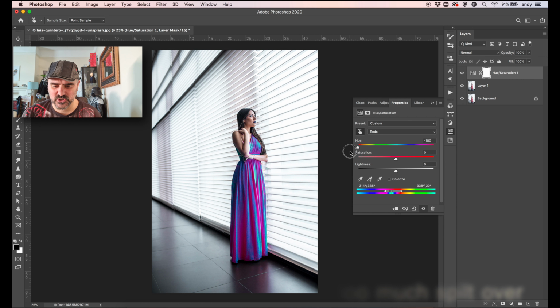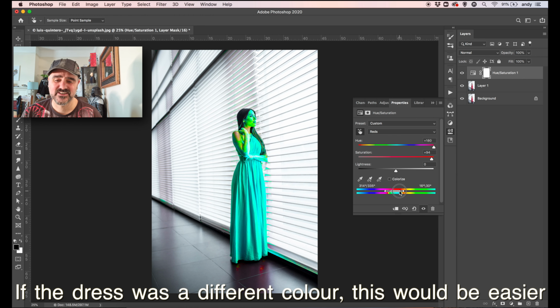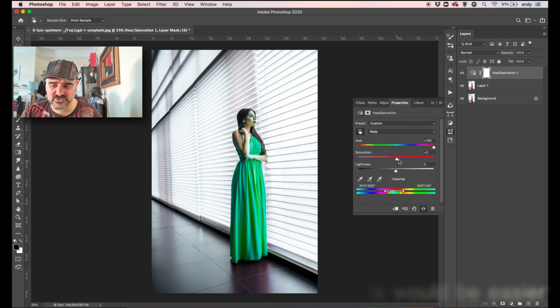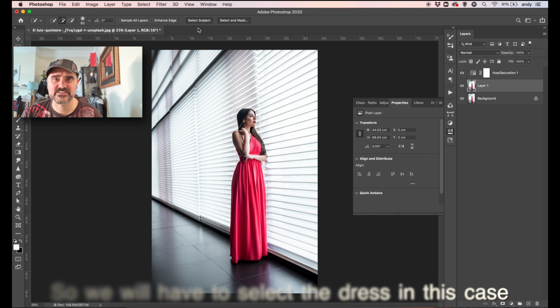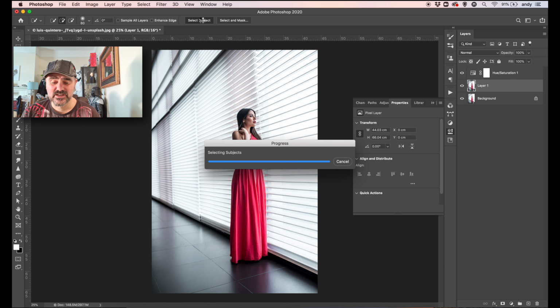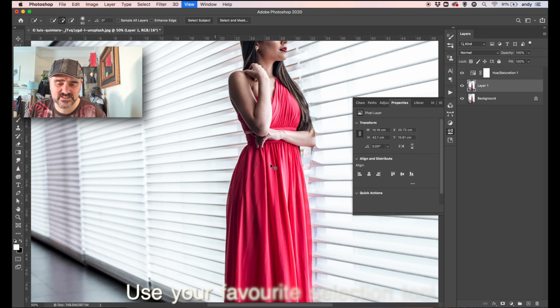So because that didn't work, there's just too much similarity to the skin, there's too much spillover onto the skin and stuff like that. If I change the hue saturation, it's going to change the colour of a lot of the skin. So in a second, what I'm going to actually do is decide to create a selection. I'm just checking all the colours here. Yeah, I've made the decision now to make a selection of the dress only. So this is just a step you may need to take if the colour of the dress is quite close to other colours surrounding it, like skin tone or anything like that.